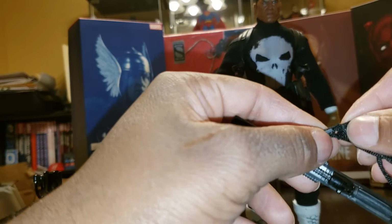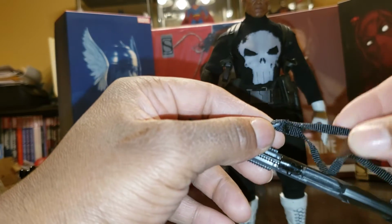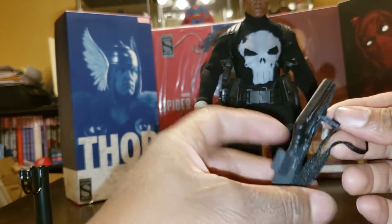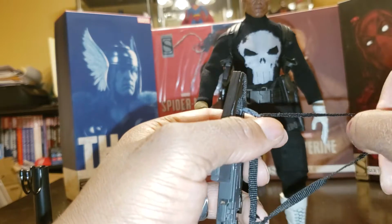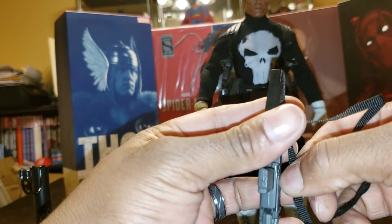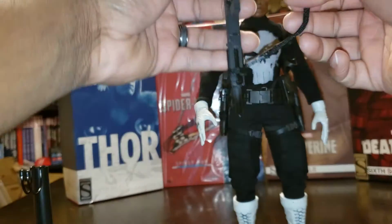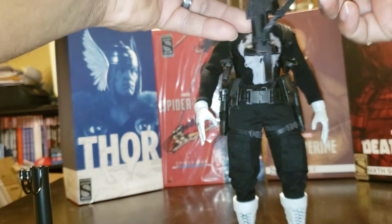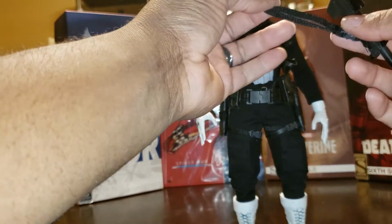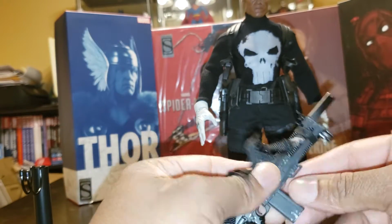Level of detail, how much are we? I'm wondering if this is adjustable. I guess you can adjust it like this and sling this over his shoulder. Because I'm not sure if it would fit if you tried to take them both and put it over his shoulder like this. I think it might be too tight. You probably could. I'm not going to try it, but if you were very careful, you could sling this over. But with everything else, I have a feeling you'd be knocking everything off. It's a nightmare.